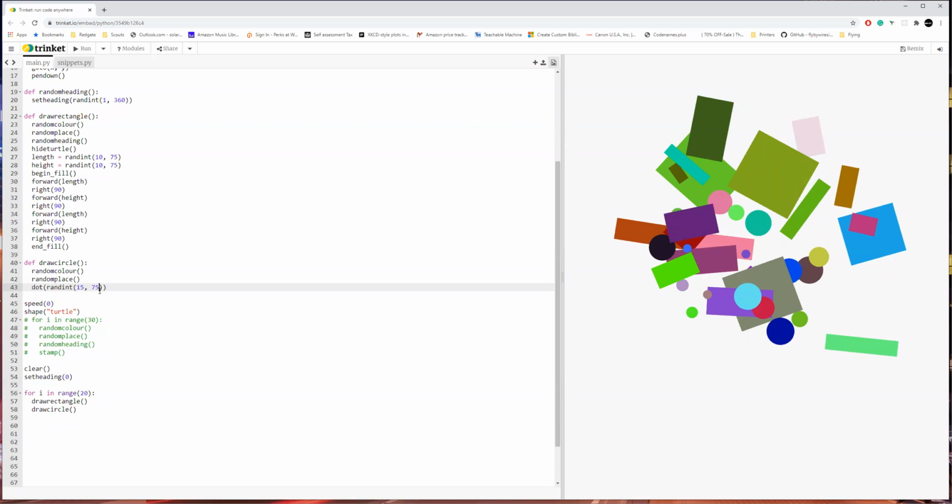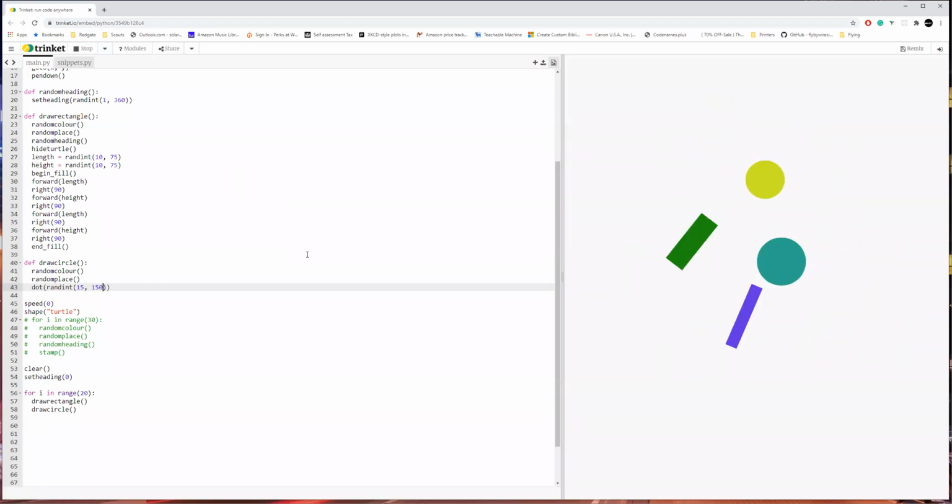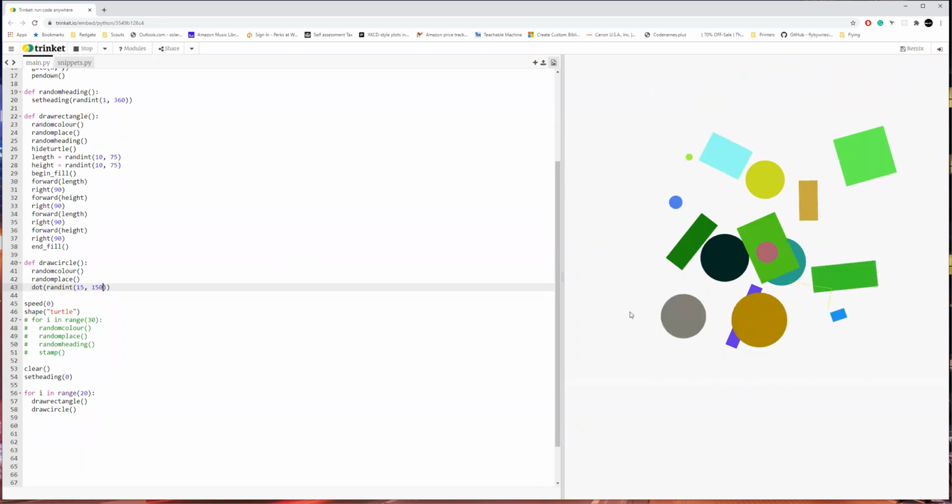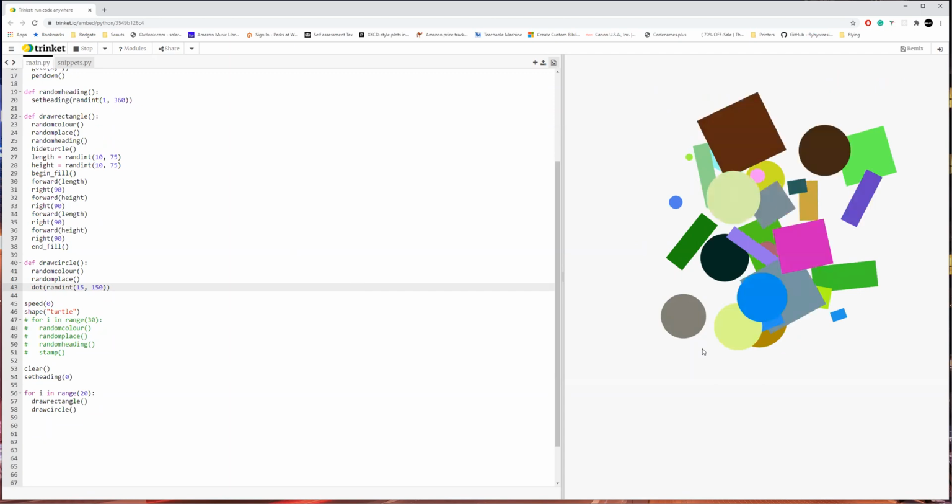Somebody says that 150 is good. I'll assume you mean for the maximum. Let's give it a go. Yeah, they're coming out similar size to the rectangles. Cool. I think I'll leave it at that.